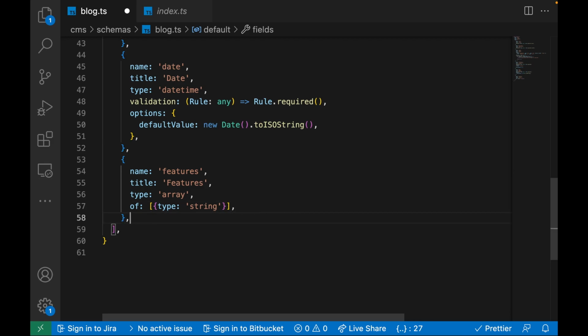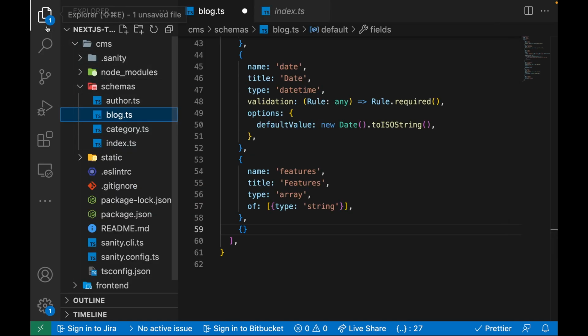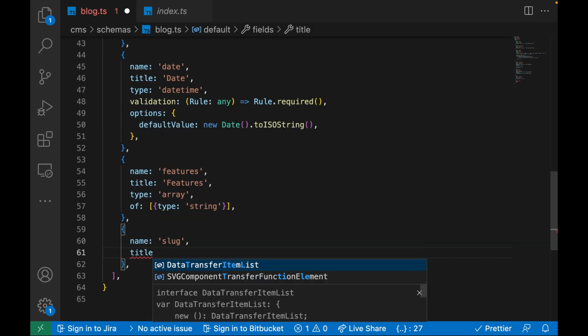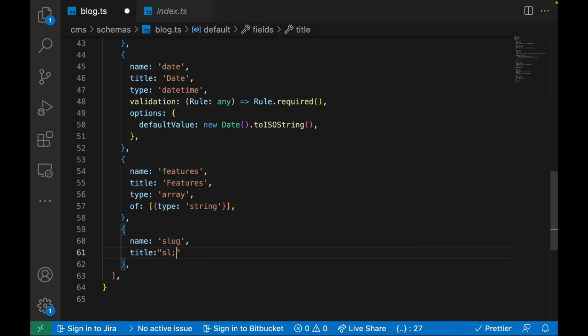So lastly, we have a slug. Not lastly, we are going to look at how we can have relationships, because our blog is going to have a category and it's also going to have an author, which are going to be referencing this other field. So we're going to save that for later. And next we are going to have another property, slug. Okay, and the title is also going to be slug.